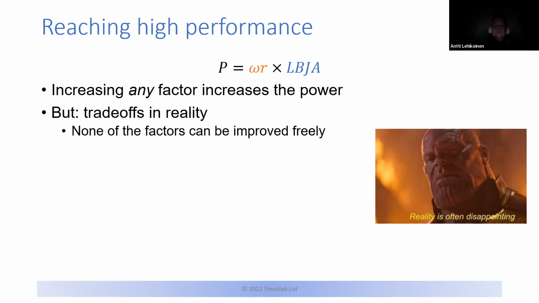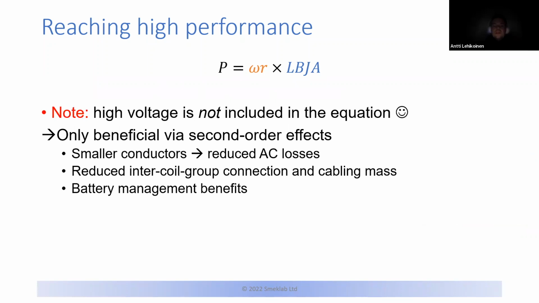Trade-offs, none of them can be really adjusted. Also, just a side note, please note that the high voltage is not included in this equation. It can be beneficial for high performance machines to increase the voltage level, but it's not a first order effect. There are only second order complications through which it can make things easier.